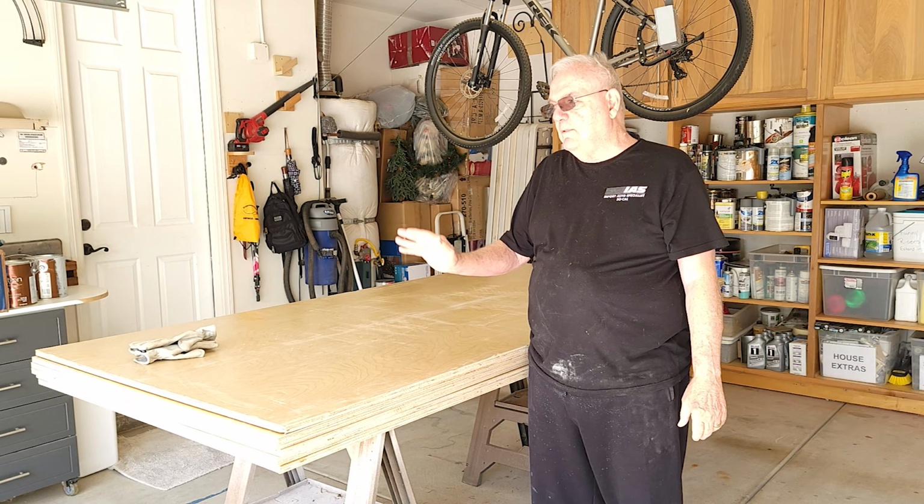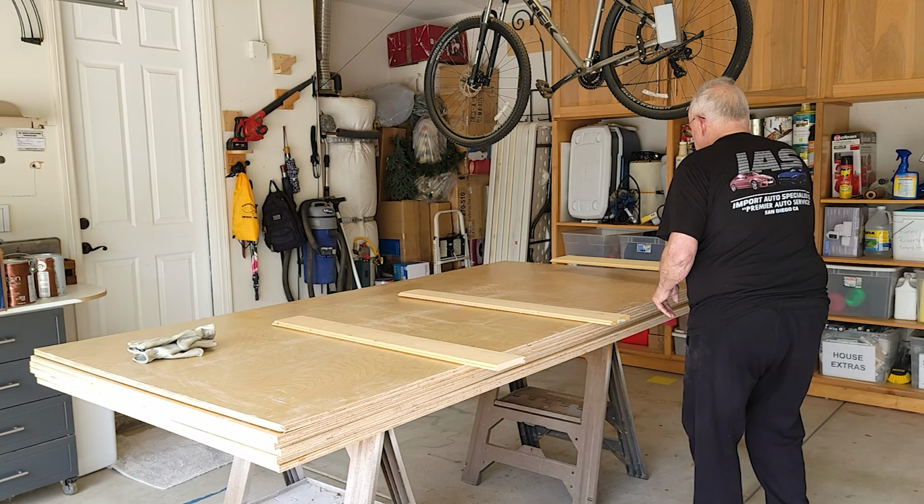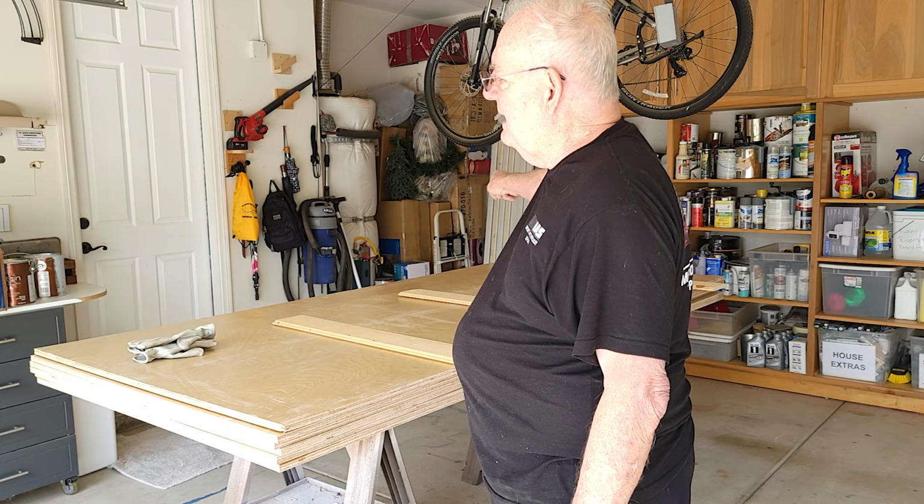So the first thing I'm going to do, I cut a piece of wood I had, and what I want to do is raise this piece off so when I do my cutting, I don't cut the board underneath. So that's step one.